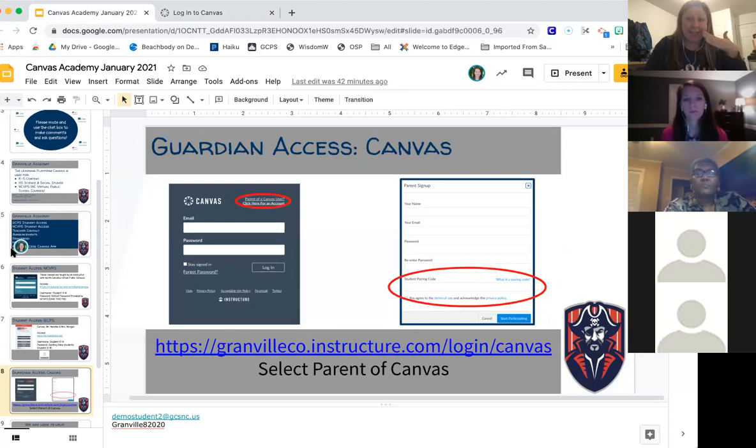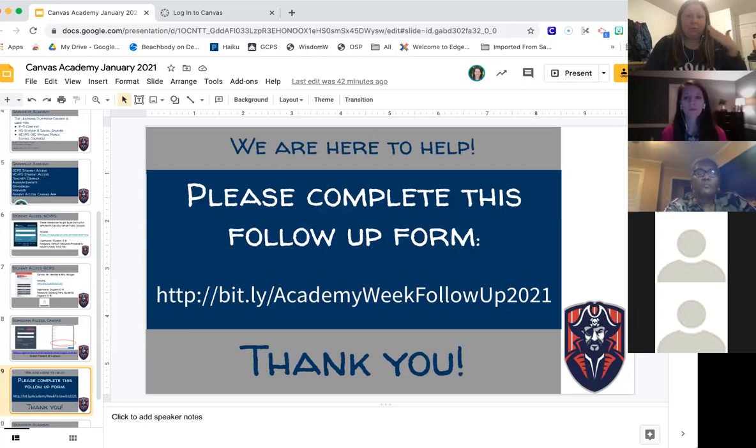So I want to say, I'm going to piggyback on this, that parents not only can access Canvas, Granville County also has our parent portal. And our parent portal is designed for parents to log into the parent portal to view all students' grades in all classes. When you log in, you have the option to set up notifications, to receive a weekly email about your child's grades. You can, and I want to say this was offered to Granville Online students too, that if there's pieces around attendance, you can sign up to have attendance notifications and view students' transcripts and things like that.